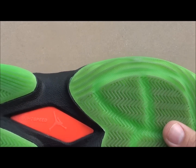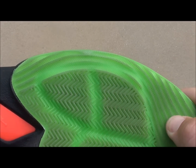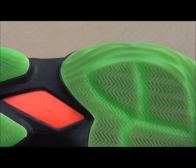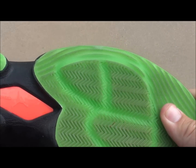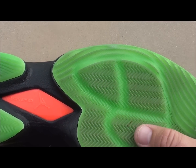I slid nowhere. It's not as biting as the 28, but it is a little bit better than like the Curry 1. It's probably on par with the Rose 5. Rose 5 was pretty good in my book. It's on par with that.